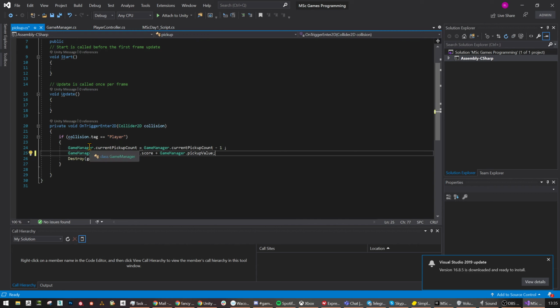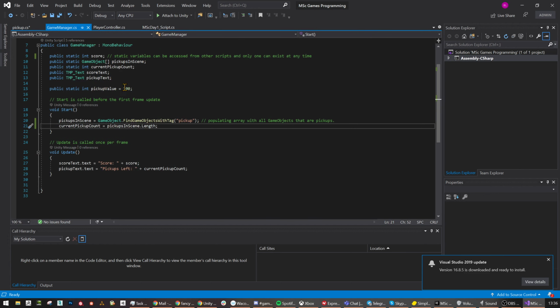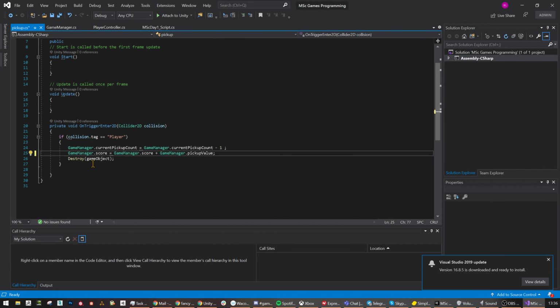I can access it. So on the pickup itself, I'm telling the game manager, when I'm collided with, edit your current pickup count from whatever you had at the start to minus 1. I've done that here, and then edit your score to whatever you have right now plus the pickup value. I defined it as 100, so it's going to update it to that number. And then it destroys itself. Okay? So that's how that works.